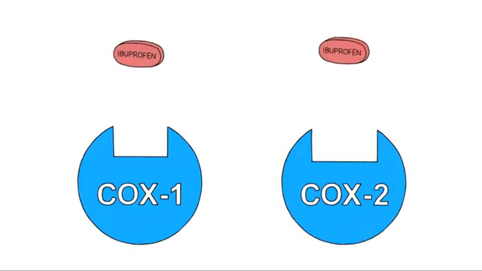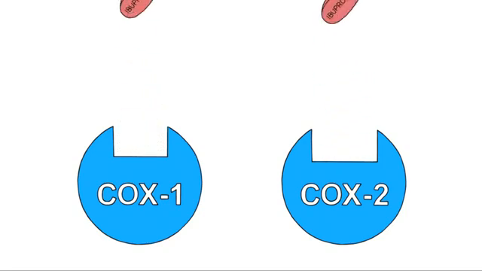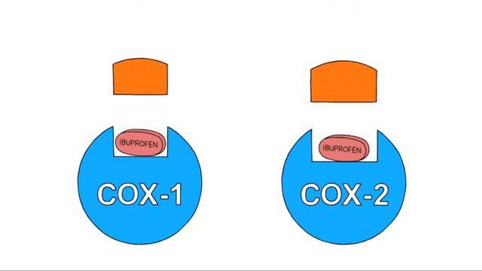Ibuprofen, on the other hand, enters the active site but doesn't break apart or change the enzyme. COX-1 and COX-2 are free to spit it out again, but for the time that ibuprofen is in there, the enzyme can't bind arachidonic acid and can't do its normal chemistry.